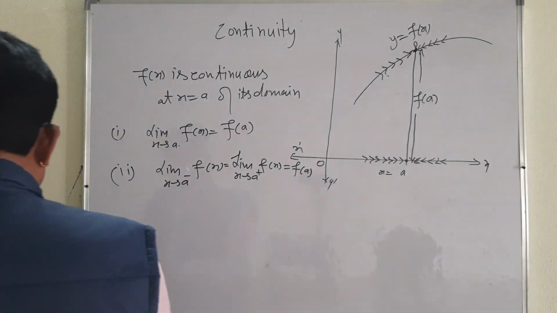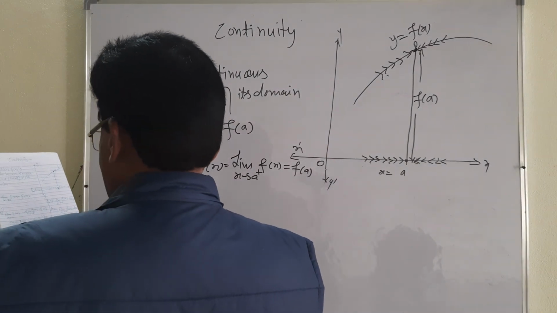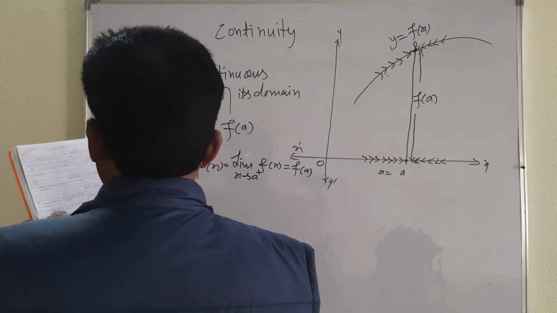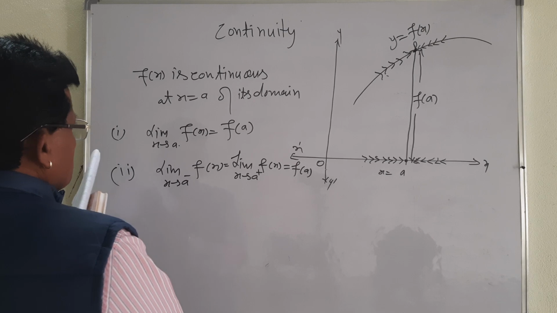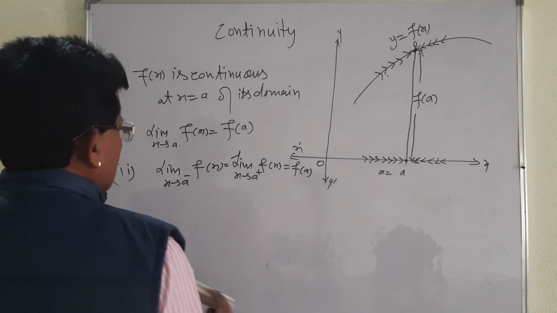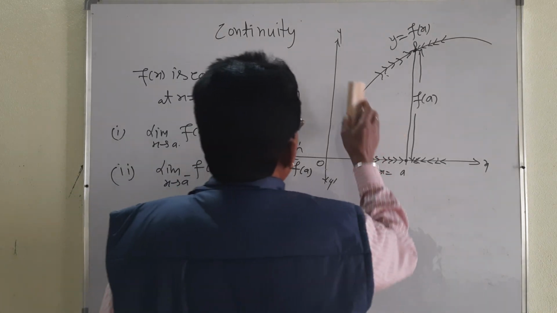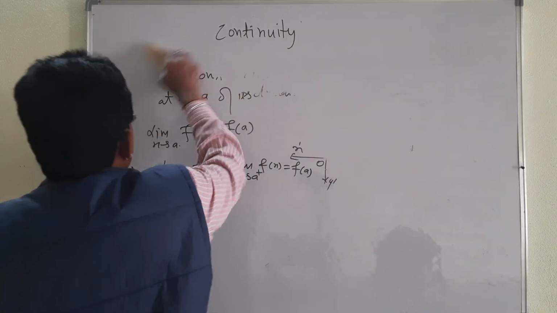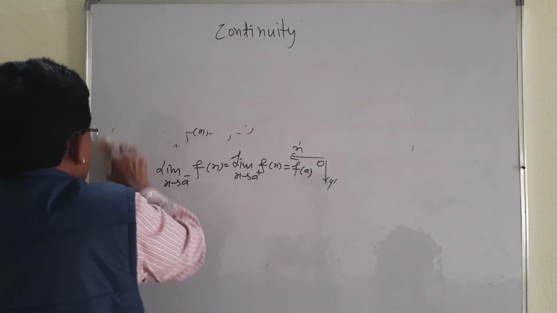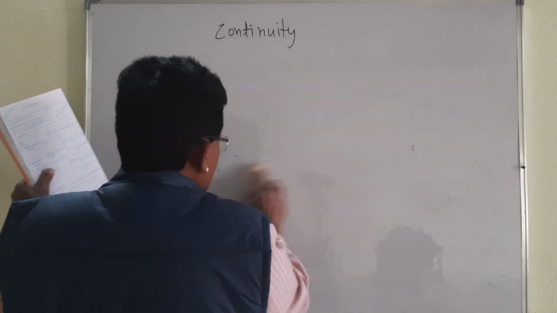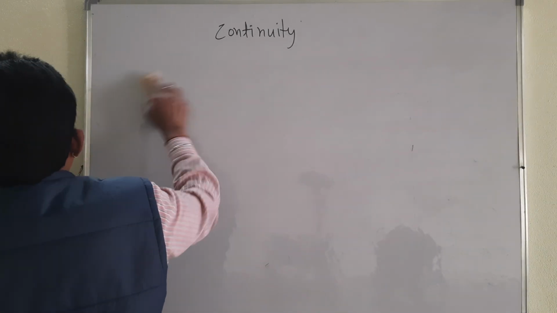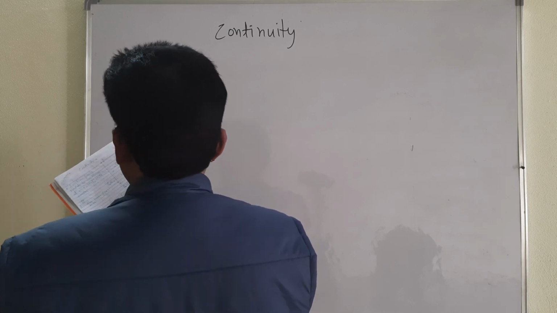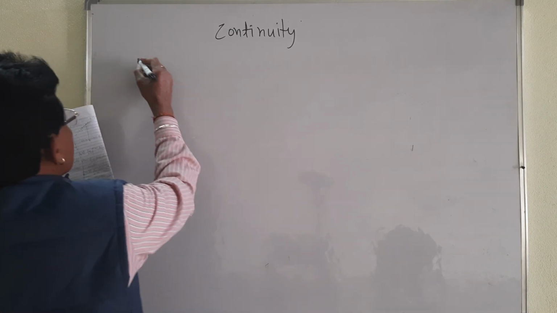That is why, you see, I am just going to take the question whether the function will be continuous or not. Let me take it. But you must keep in mind this formula of continuity. Then I am going to take the question related to continuity and discontinuity, whether the function will be continuous or not. And I will take the easy question first so that you will understand.